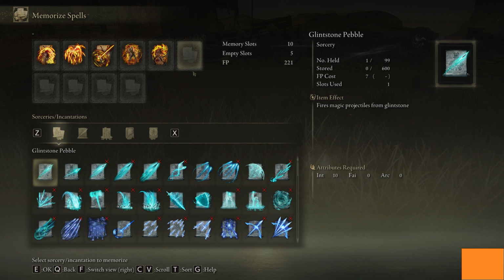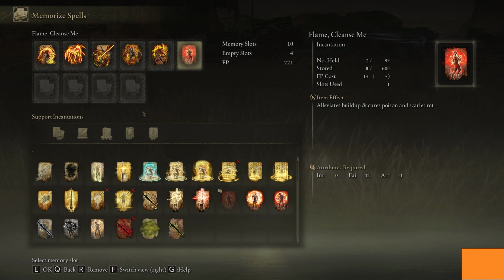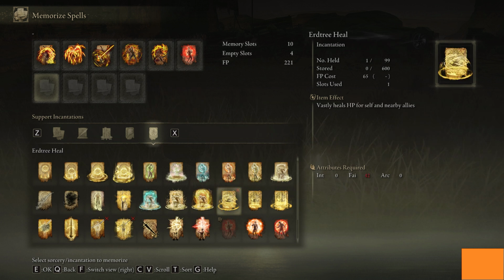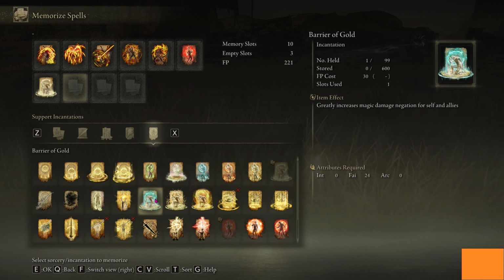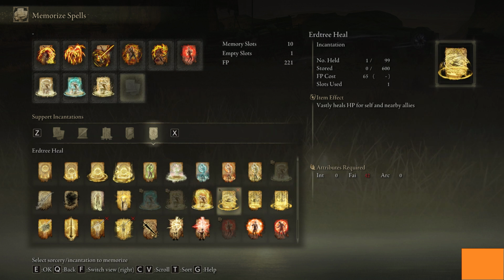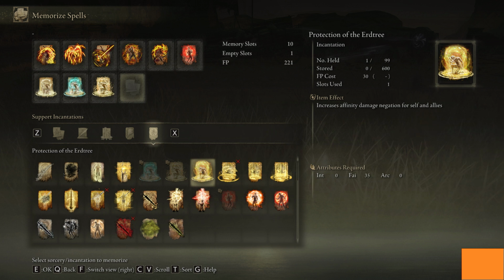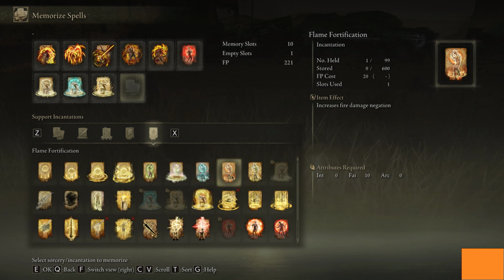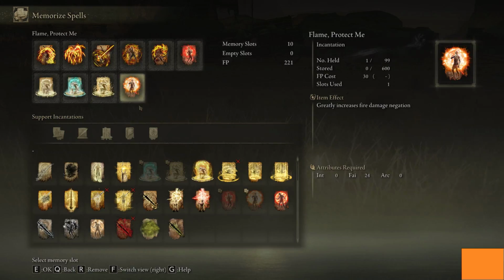And I suppose I should have a look at what other spells I'm going to use. Always good. You always want to alleviate build-up of poison and scarlet rot. What else? Can't use that. Alleviates death blight build-up. These ones are all good because... greatly enhances holy damage negation. Not that I use them. Greatly enhances magic damage negation. Lightning resistance. Where's the fire one? Do I not have the fire one? Greatly increases fire damage negation. Okay. That'll do.